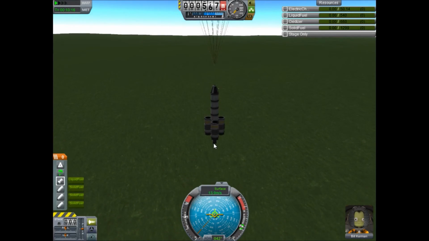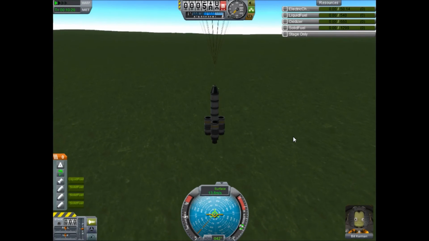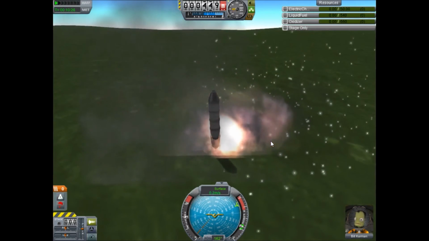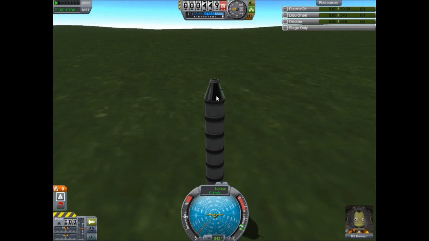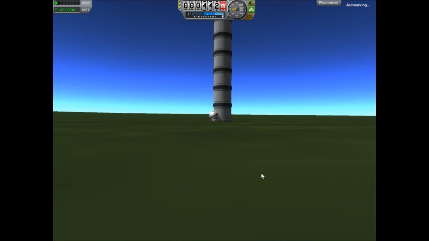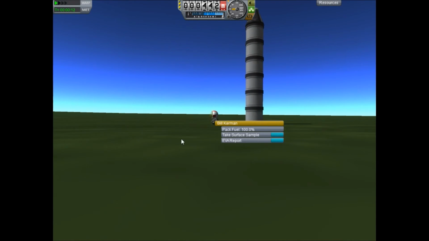We are hoping that we land on that point there. Whether that happens or not, who knows? If luck should have it, then yes. I think we got away with that. We'll bring Bill out. Let go. Oof, that looked painful, but I think he survived. Yep, he survived. There he is.